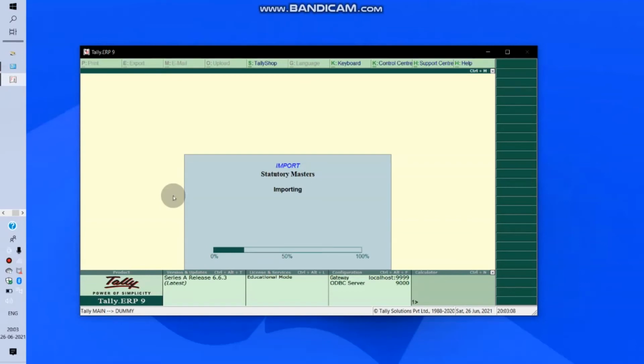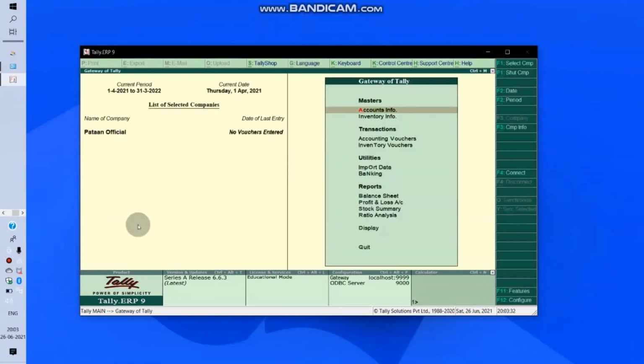I already kept a password for it, so you don't need to worry. I previously installed this one, and I'm restoring all these things again. For me it shows the password, but for you it won't ask for any password. It will just ask you like this. Wait, let it migrate.